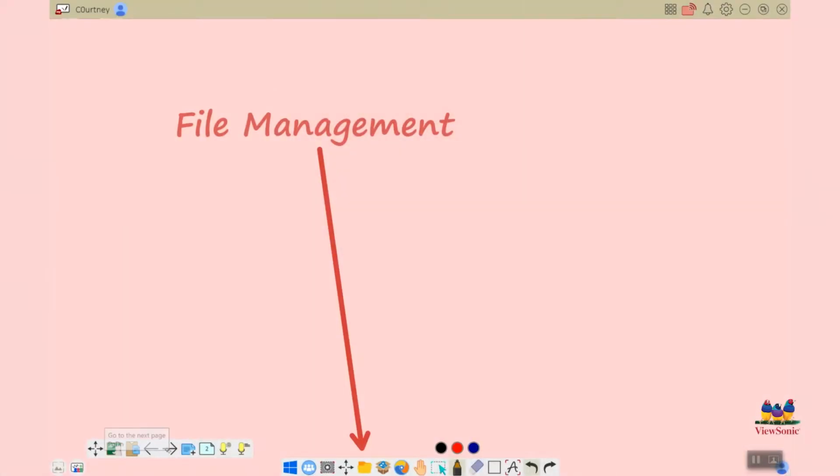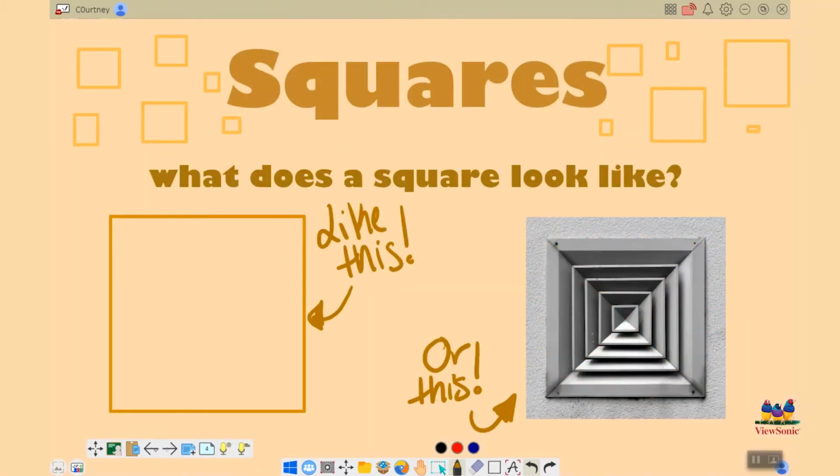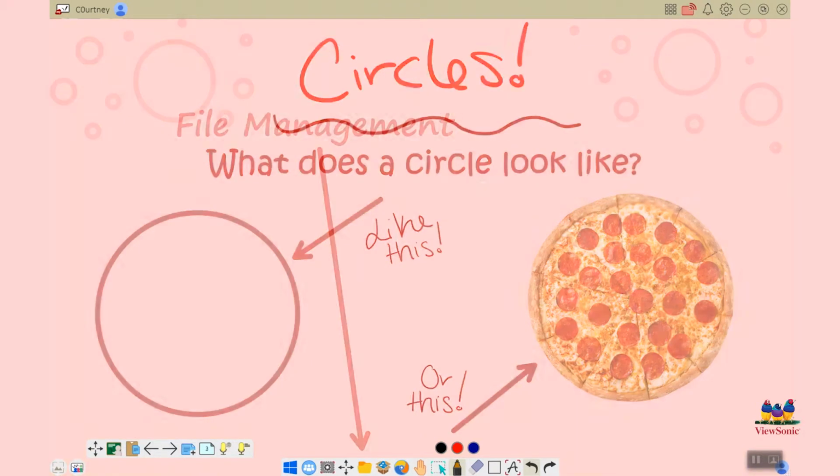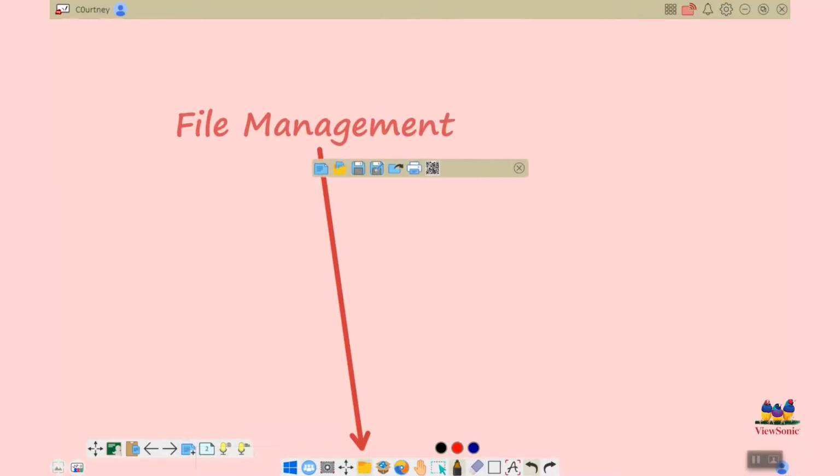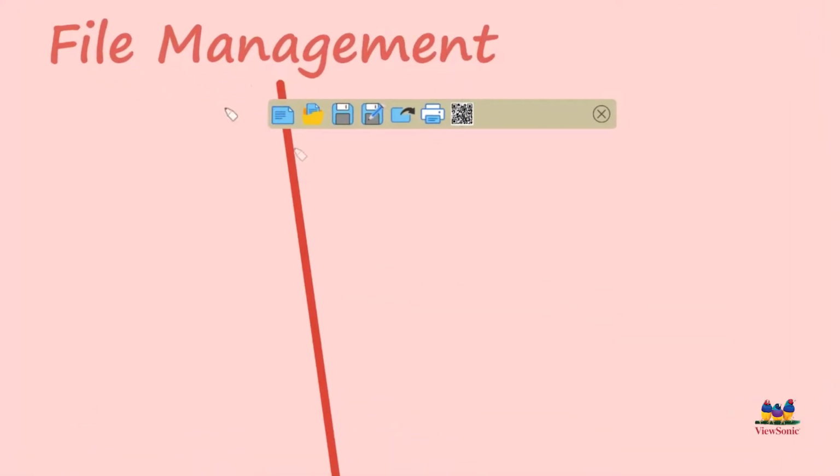The way to export documents in MyViewBoard Whiteboard to other different types of formats is very similar to saving them in general. As you can see, the first thing we're going to do is go to our file management system located in our main toolbar, which is that little envelope. From there, if I go ahead and click it once, you're going to see it brings me into this little menu. I've got my new page buttons, my save functions.